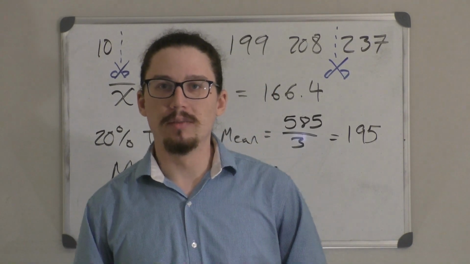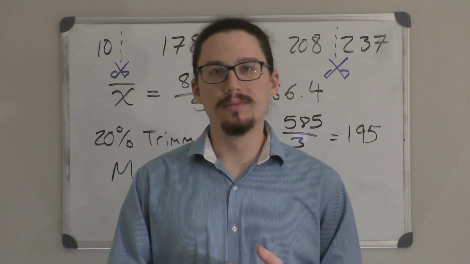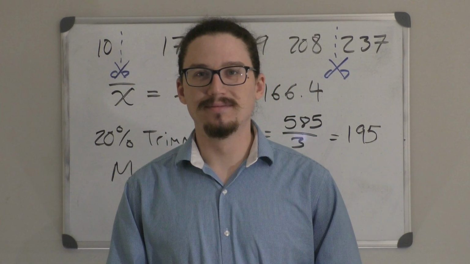So in the next videos, we will be continuing to go through chapter 4. We will be looking at the other 2 types of measures. The next one will be measures of dispersion, followed by measures of relative position. But those are for another video, and I will see you then.